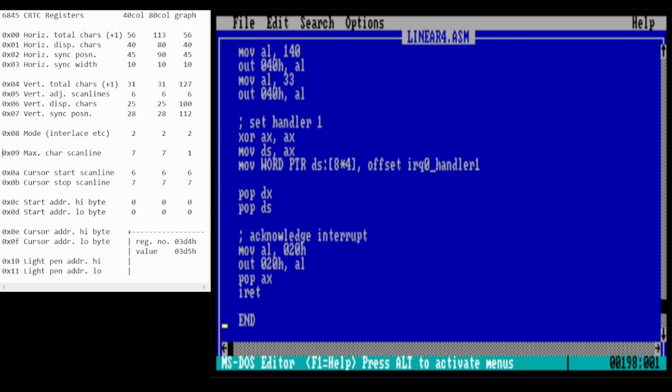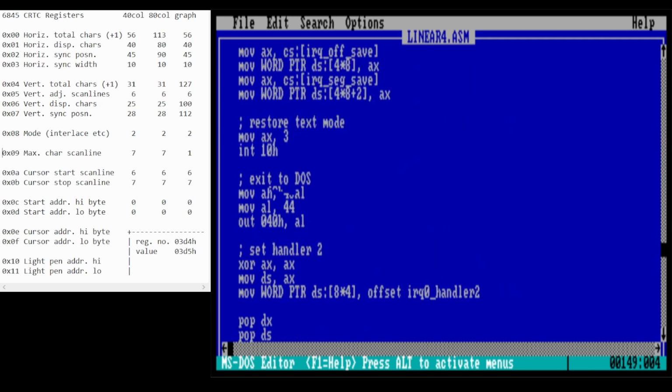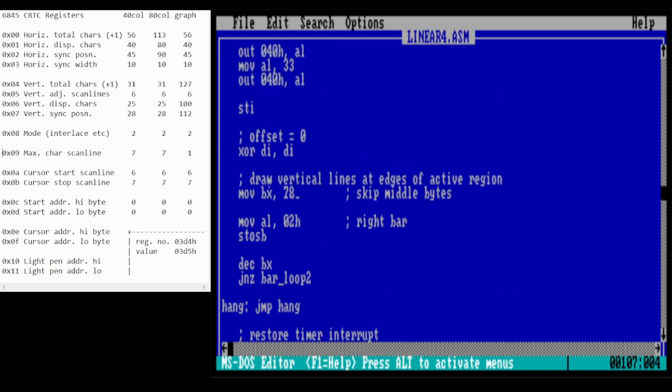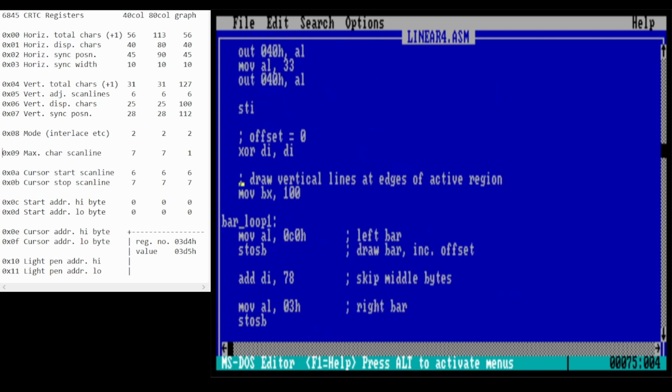So now let's take a look at the main program itself. Let's scroll back up to where we left off previously, and you can see this is where the interrupts got switched back on after we did our initial setup. Now everything should be going on in the background without our intervention. So we're free to do whatever we want, and what I'm going to do is just put some values into video RAM so we've got something to look at.